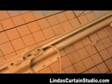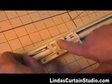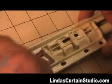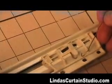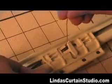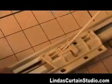Now you're up to your second carrier. Feed it through and bring it up through the first slide, first hole on the left. This can be tricky. Try to have the ends of it as smooth as possible. Push it through. Take a paper clip, and you might be able to grab it. After several attempts, you will be able to grab it. Like that. Bring it on through.